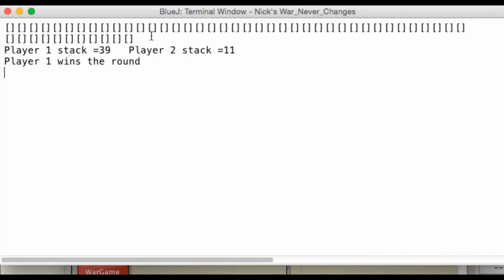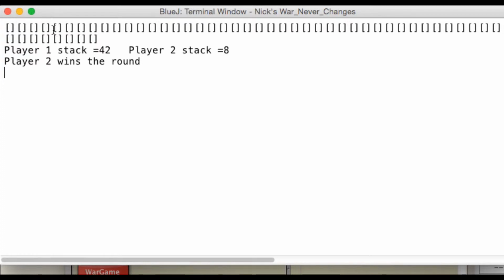So these represent the two players' hands or stacks of cards, and down here we have just a textual output of the size of each player's stack, but up here just a graphic representation of that. So it looks like player 2 may lose this, but we're not going to wait and see.